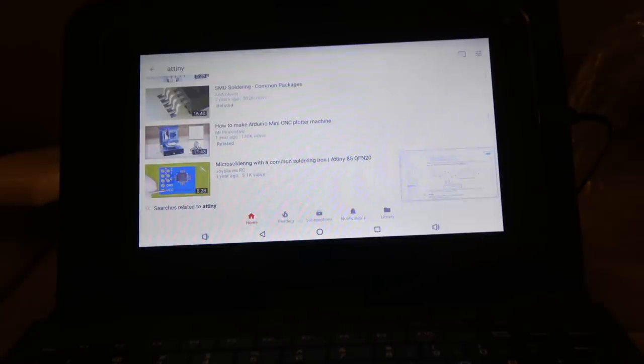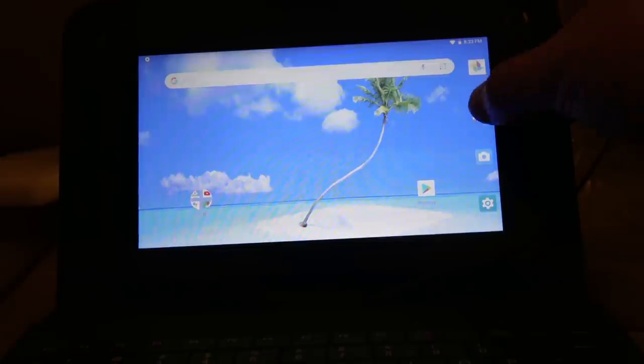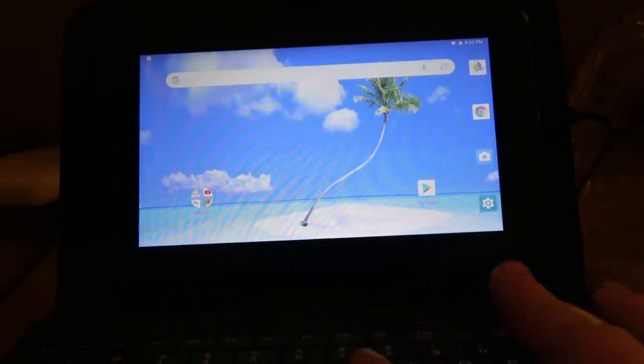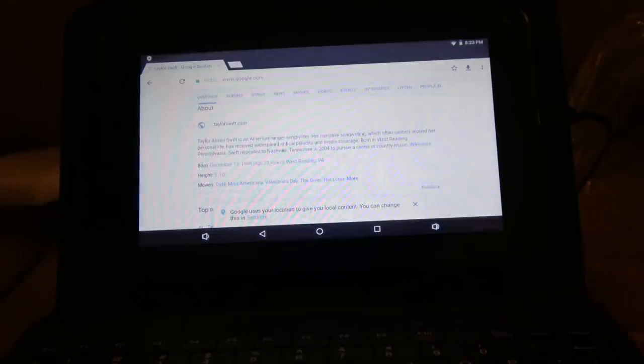Well, this tablet, it's pretty laggy. I mean, things like YouTube actually work pretty well, which is kind of surprising. But just trying to use Chrome or typing anything in. I mean, they give you this keyboard, but it's still so laggy, which isn't the keyboard's fault.